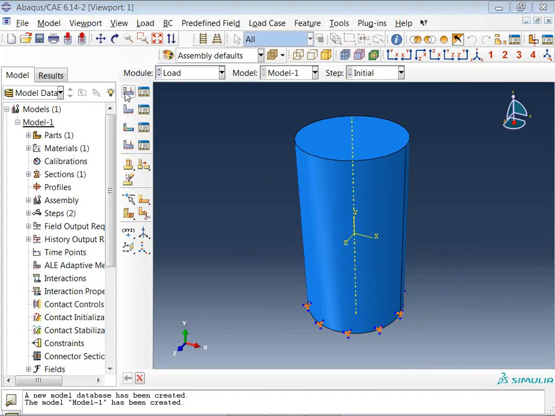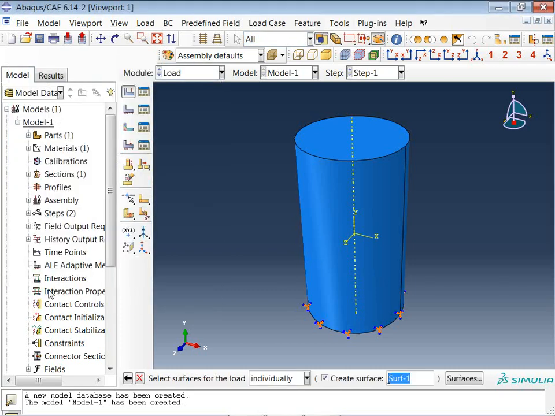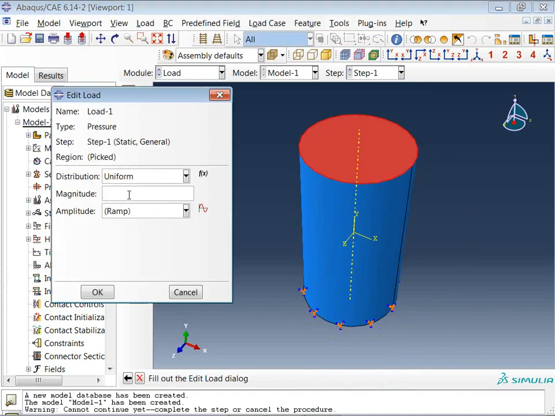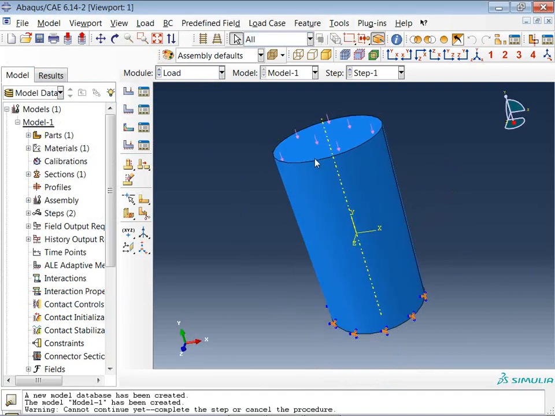I'll take here a pressure at the top surface. Now considering 100 MPa, I'll consider 100 MPa on the surface. Now you can see that you have applied 100 MPa at the top and you are constrained at the bottom, and you have applied a material and everything.